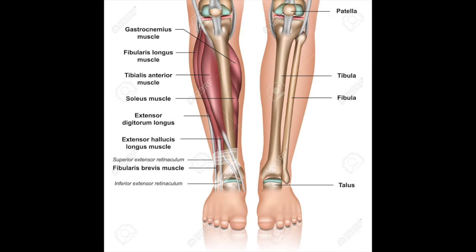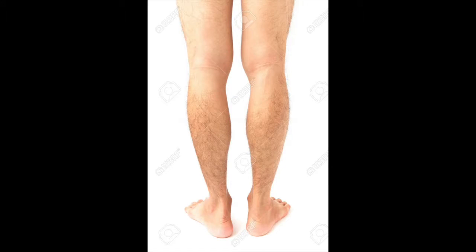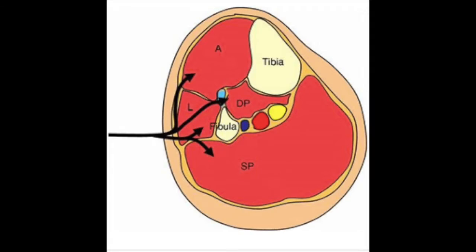The lower leg is the bottom segment of the leg located below the knee. It contains 2 bones, the tibia and fibula, 13 muscles, and 4 nerves. People frequently refer to the anterior portion of the lower leg as the shin and the posterior portion as the calf, when in fact there are 4 compartments of the lower leg, which are separated by an intermuscular septa. The anterior, lateral, superficial posterior, and deep posterior compartments form the lower leg.